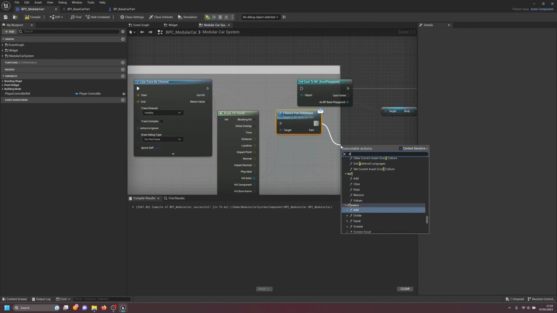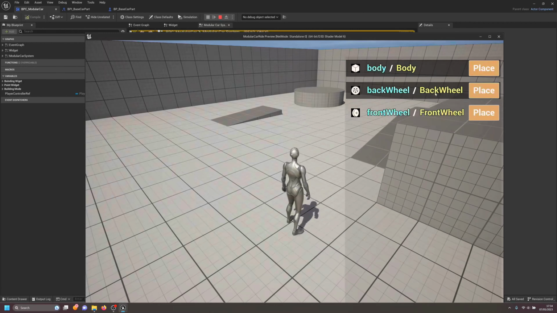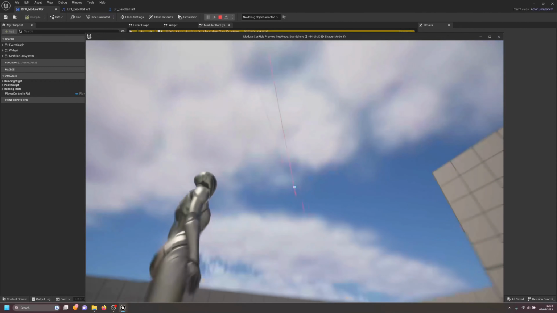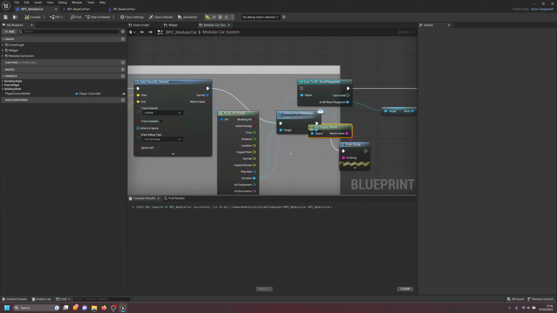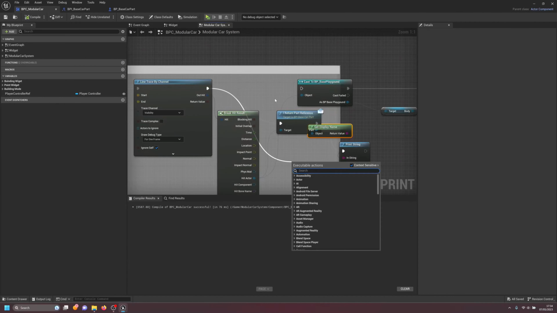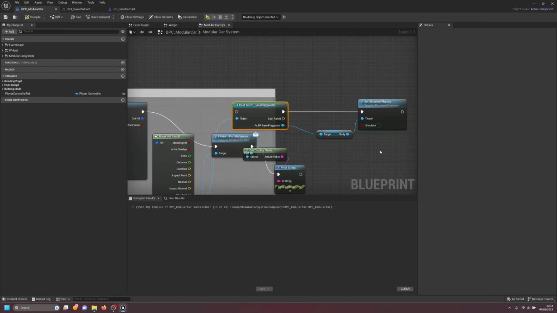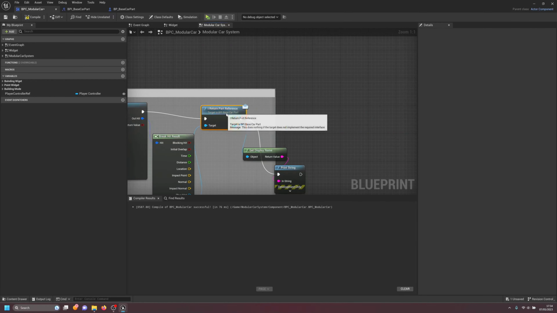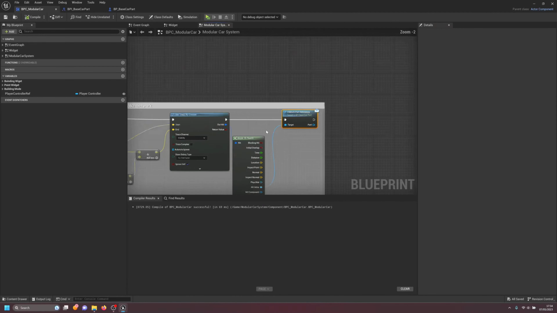and if I do a print, just to test this and see if it is looking at the right data, so let's say we're doing that, you see, that is working. And that's basically the same thing as doing cast, but this is much better, less resource intensive, so it doesn't consume that many resources. Let's just clean this up. And there we go. So now we got the reference, we got the part here, we got pretty much everything here that we are looking for.